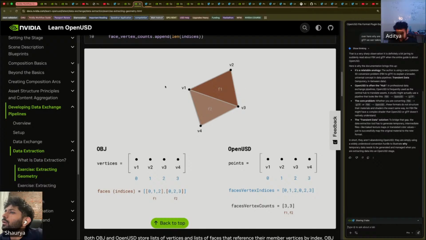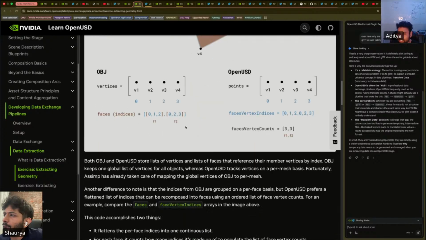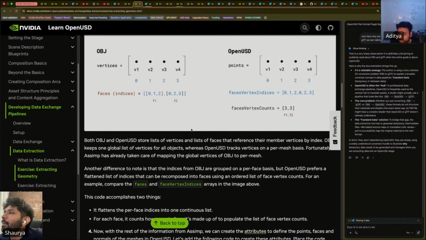Is that the object? Yes, that's the object we are trying to convert into OpenUSD. So that is the rendering, but the file that we are going to read is an .obj. Yeah, maybe it's an OBJ, but eventually they're going to render the same thing. That is the end goal, what you're trying to render in OBJ gets rendered in OpenUSD as well.